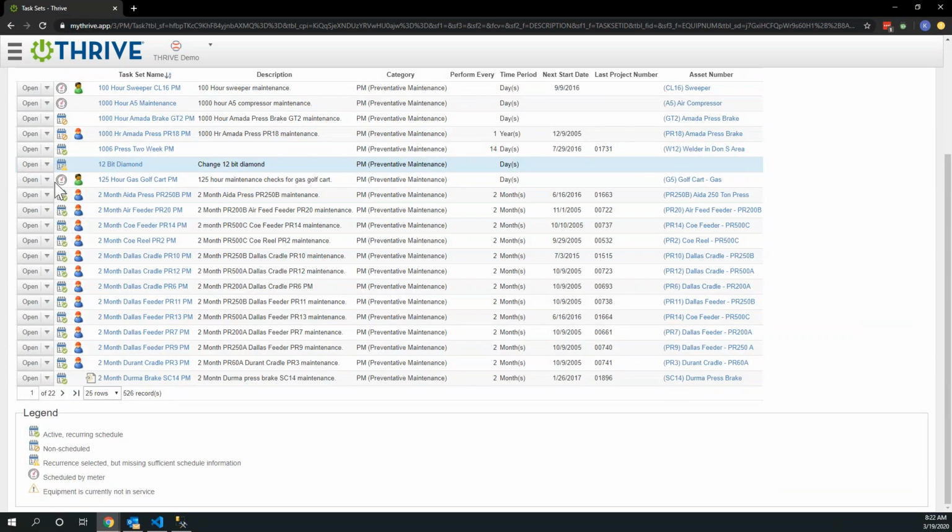The little meter-looking one is a lot of times maintenance based, but it can be used anywhere. You can set up a meter. It could be based on cycles or gallons or number of defects or whatever the case may be. But that meter is something that you create, and then you would be responsible for updating the values of the meter as you go on.